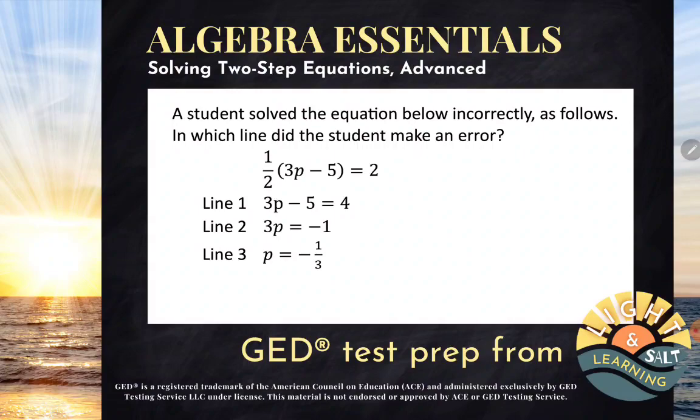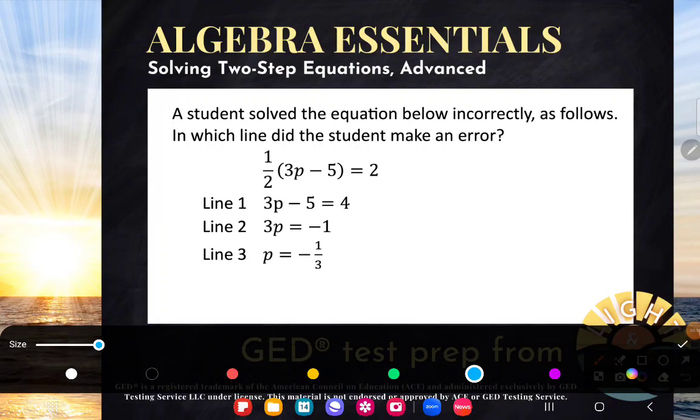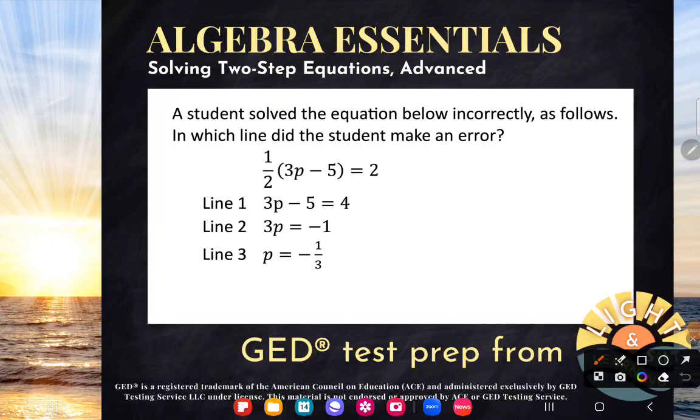Now, this is super tricky because with solving equations especially, there's often more than one right way to go. So just because a student didn't do it the way you would do it does not mean that they did it wrong. So finding the error can be challenging in these cases. So I recommend, though, that the best way for me is to work it side by side just to kind of see what happened here.